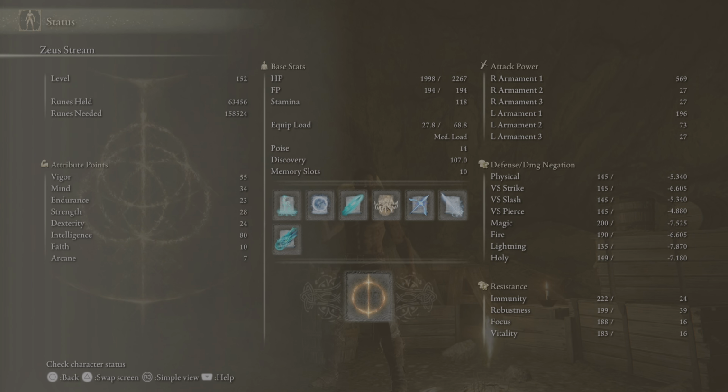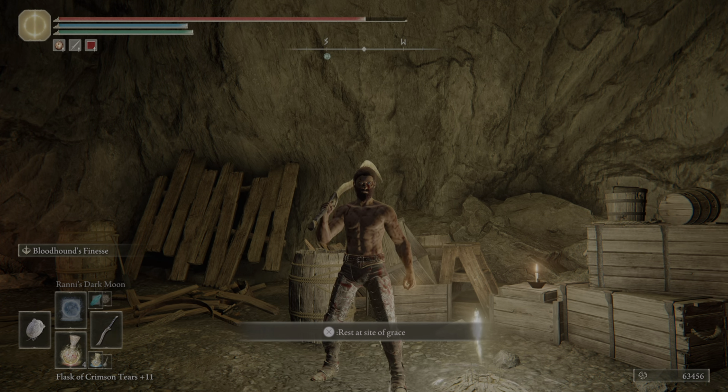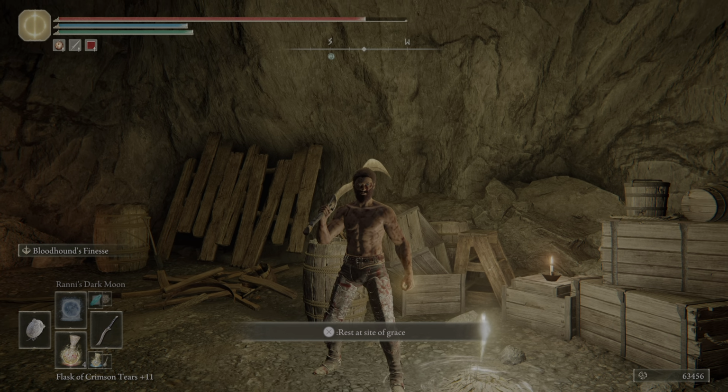Focus on vigor. You can see I have 55. At the start of the game, I suggest people go to 30 before they touch any other stat. You get most of your damage from upgrading your weapon, not your stats. Your stats do help, but for the most part, your weapon being upgraded is going to affect your damage a lot more. So focus on getting your vigor up to 30. That'll carry you at least halfway through the game. And then you only have to get up to like 50, 55 really. 55 is very comfortable. But that'll make it a lot easier.